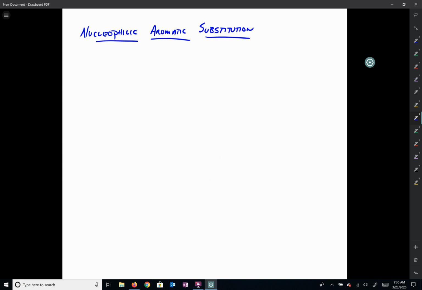Anyway, nucleophilic aromatic substitution is pretty much exactly what it sounds like. We're going to be bringing in a nucleophile, and it's going to substitute at a part of the ring. Okay, so immediately when I tell you about substitution, you might be thinking something like SN1 and SN2, and that's a fair thought, right? We've talked a lot about SN1 and SN2 and the related mechanisms, but it's not really like that.